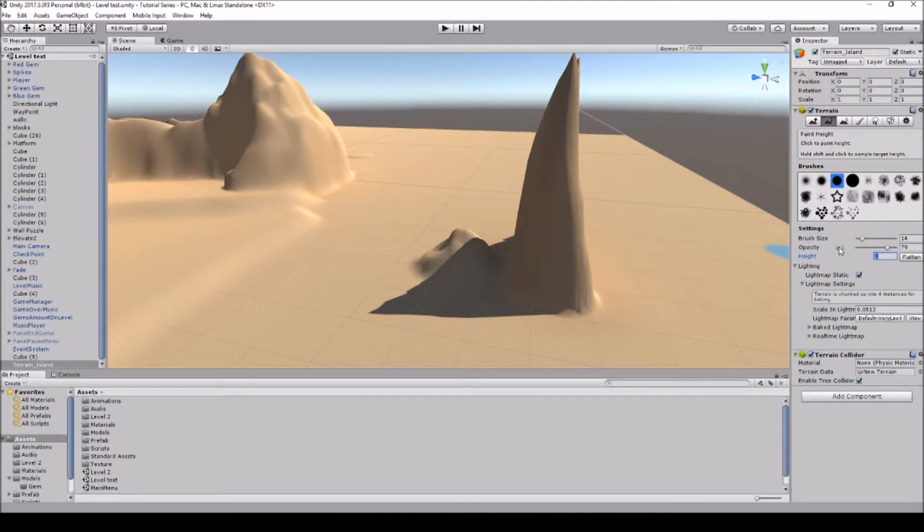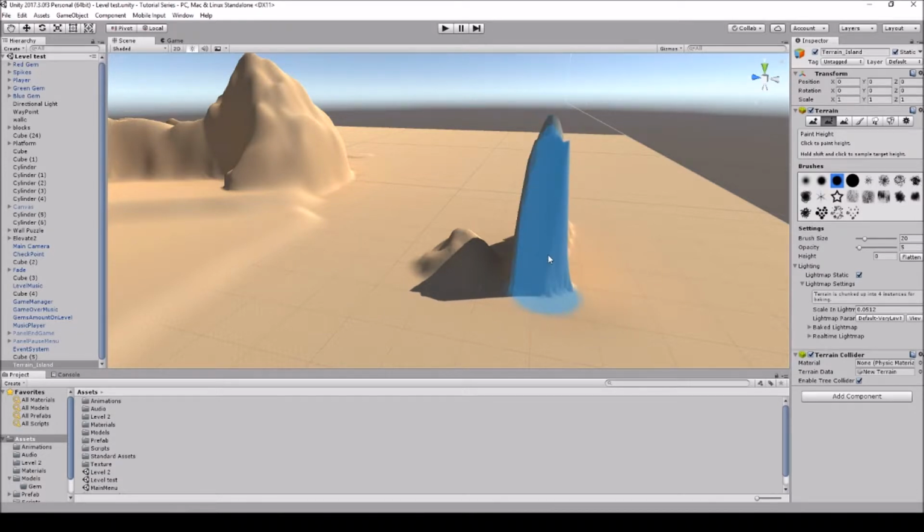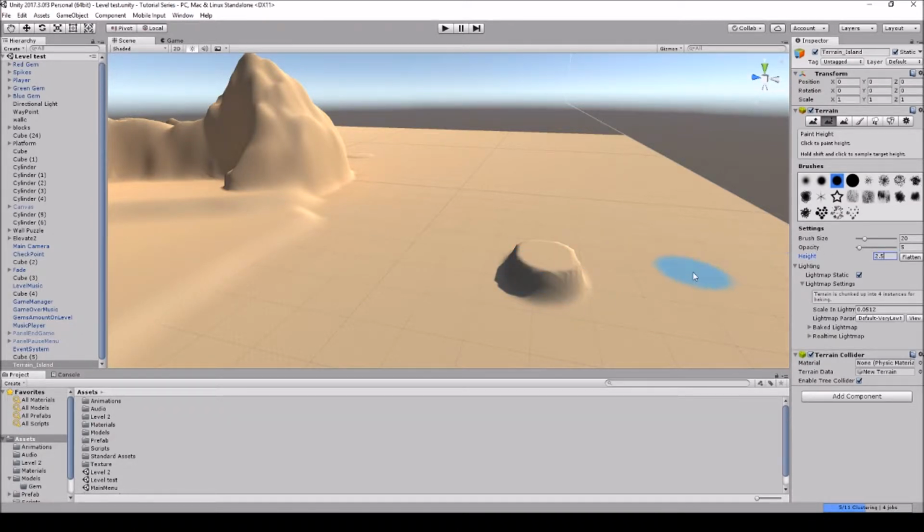So right now it's at 0, and then I'm going to just keep the opacity. It doesn't matter what the opacity is for this one, but I'm actually going to turn the brush size up. So when I use this now, it's actually going to lower everything down to 0. So there I can flatten everything down. And then if I bring it up to 5, it will go straight up to 5. So you can actually do platforms like that. So you can go 2.5, and then you can build another little platform there, and so on and so on.